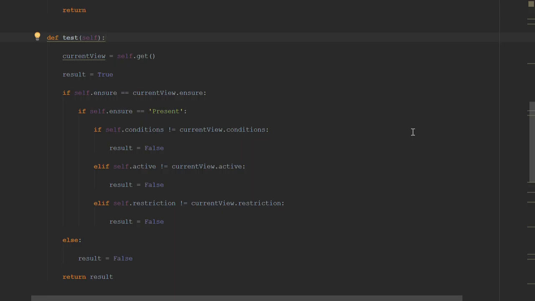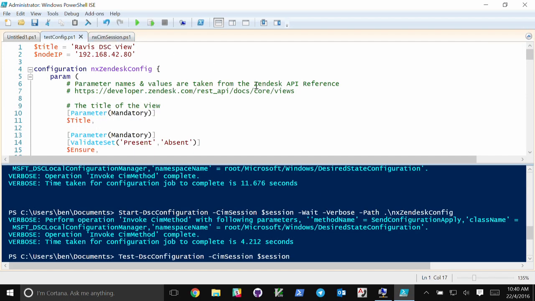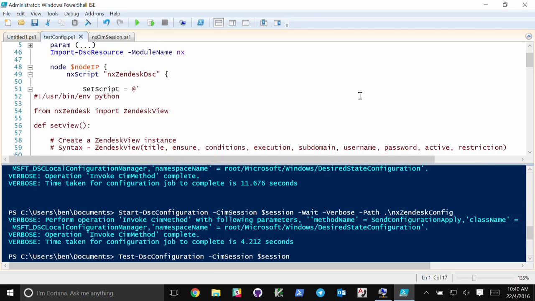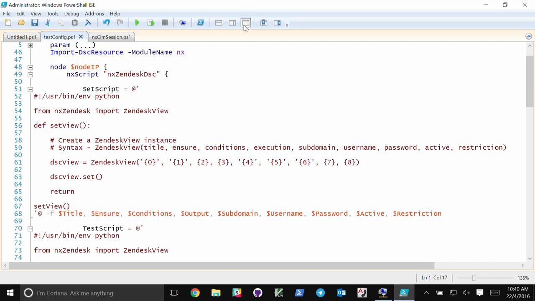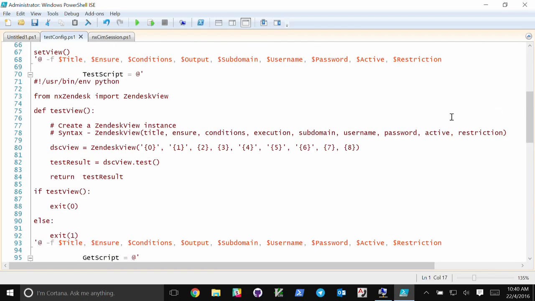So there are a couple of things I found if you want to do this kind of wrappers in other languages on DSC for Linux. There was only really one thing that tripped me up, and it was in the NX script resource. Set and get don't matter. You can do whatever you like. But test, the problem I had was test was returning true all the time.